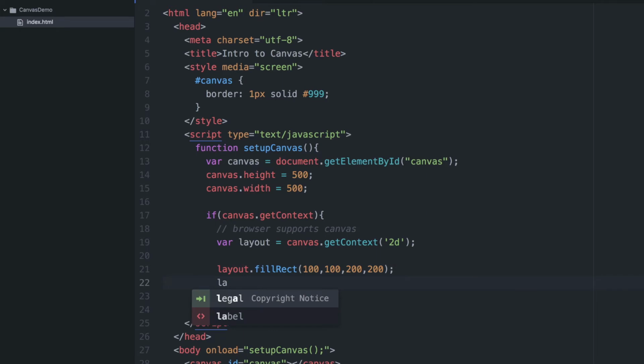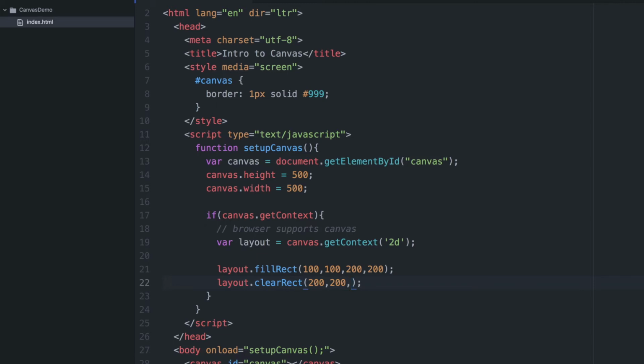So now let's try something a little bit different. Let's remove some of the rectangle we have created. So we can use the function clearRectangle, and this allows us to just remove from an existing rectangle. We also need to pass in the coordinates for this in the same way that we did to fill the first rectangle.